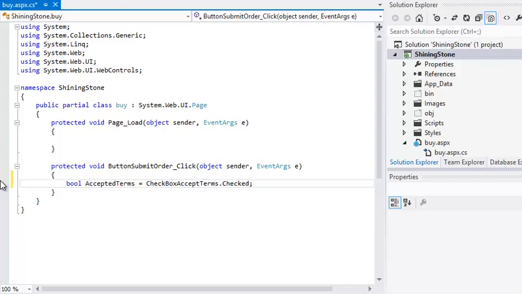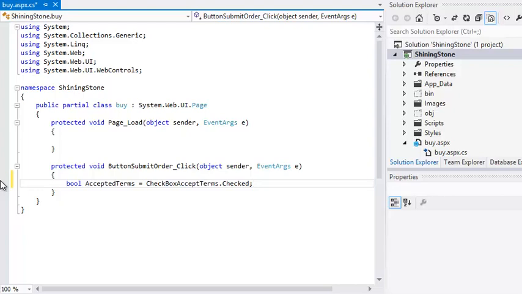You created the checkboxAcceptTerms control in the Session 4 exercise. If you don't have this control, you can either complete the Session 4 exercise or download the sample file for this lesson from the ASP.NET Central website.